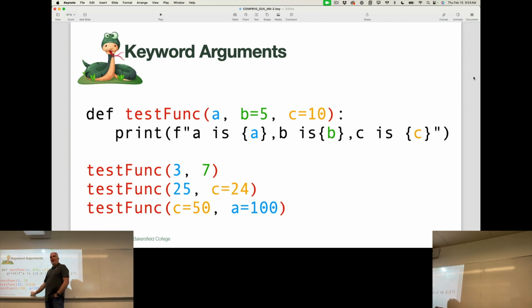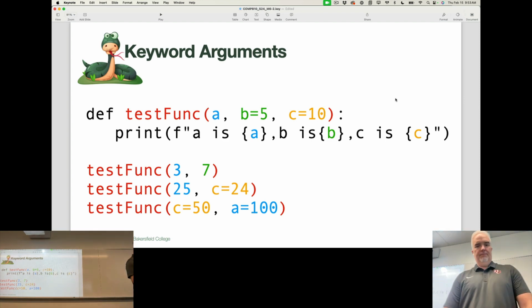If you want to provide the arguments out of order, you can provide a named reference to the required arguments, but you have to have that. You have to have it. Even if it's out of order, you have to make sure that there's something that's going to go into that A slot. If you just have C equals 50, you'll get an error because A is required, right?